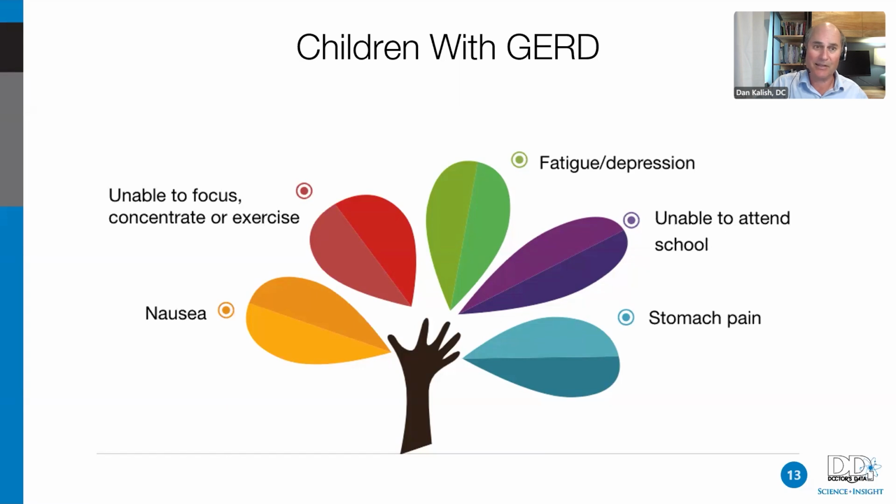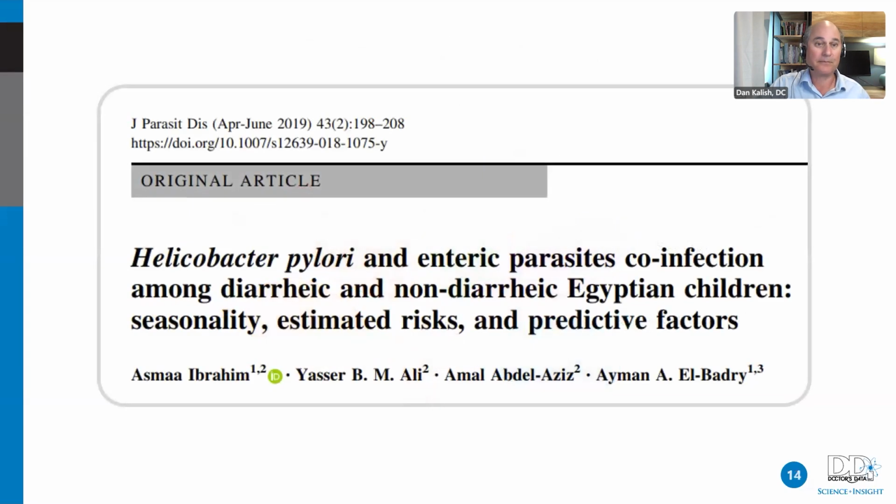And it's not just eczema, right? There's a whole variety of things. The whole ADD, ADHD spectrum is often a gut-brain connection thing, fatigue and depression, energy problems, and obviously stomach pain. A lot of these young kids have stomach pain. They're never screened for H. pylori. Anyways, you're going to do it.